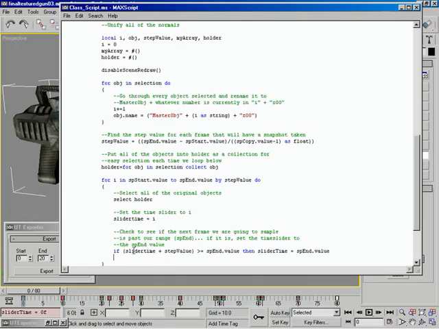So in other words, wherever I'm at right now, let's say I'm at 19. If 19 plus step value, let's say it was 3, that gives us 22. So if 22 is greater than or equal to my end value, which is 20, which it is, then instead of sampling at frame 19, let's simply take our time slider and move it to that very last section. Logan, make sense?